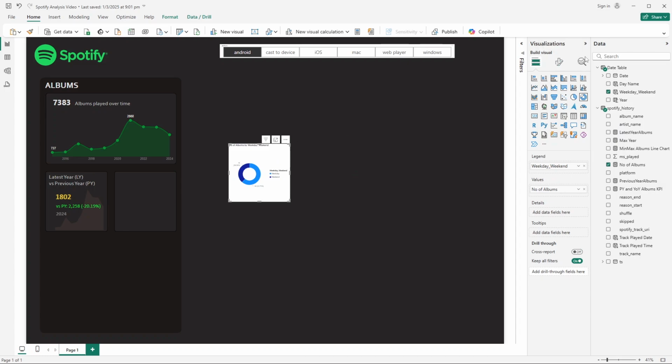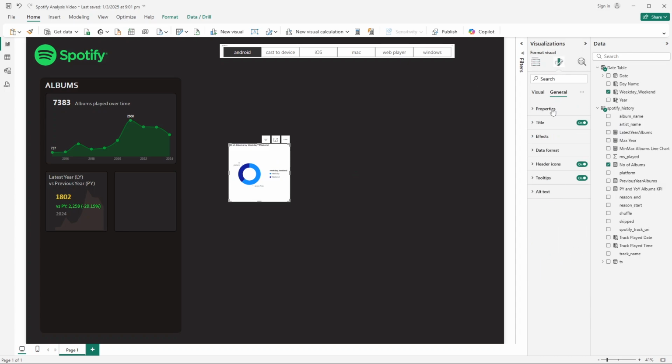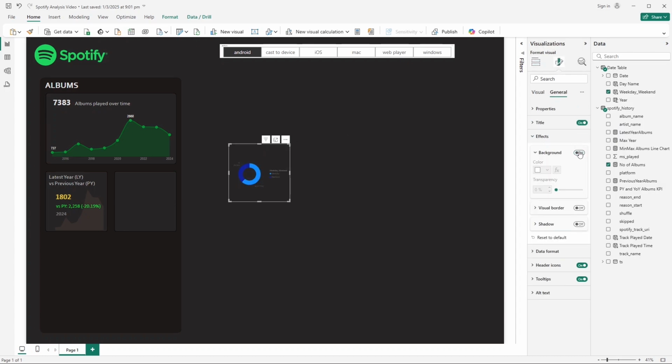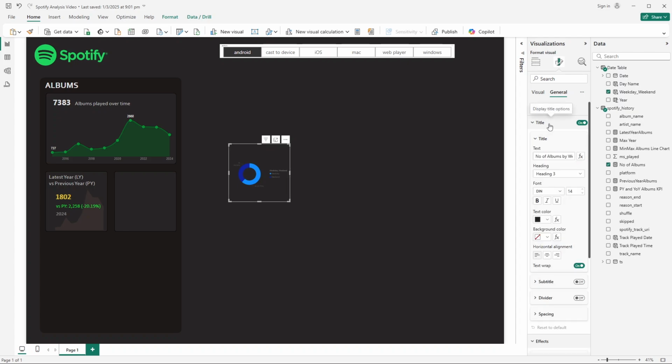Now we'll do some formatting on this particular chart. Just select this chart, go over here, go to General, first go to Effects and turn off the background. Right? I will also give the title, so the title will be Albums Played. Okay, and I will choose center alignment, and the font size we'll use as 28. The font style we will use is Calibri bold, and the color I'll use as this, or we'll use this one.